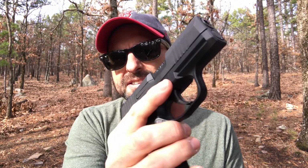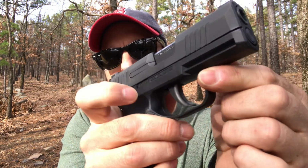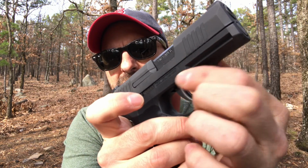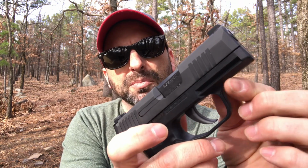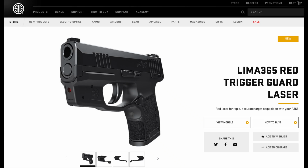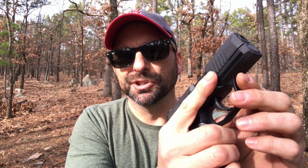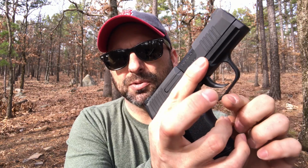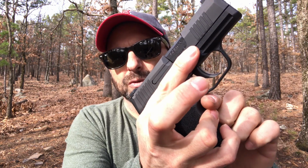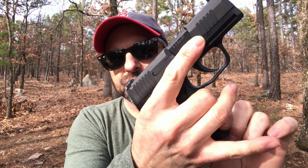The other thing that this has, just to point out, and you probably know, is it's got a proprietary rail, very similar to the HK USP rail that everyone was dogging. But Sig's already releasing a laser module and a flashlight that came out. I would like to see some real aftermarket support because Sig's products have a remote that comes down here and it's activated by a pressure switch here.